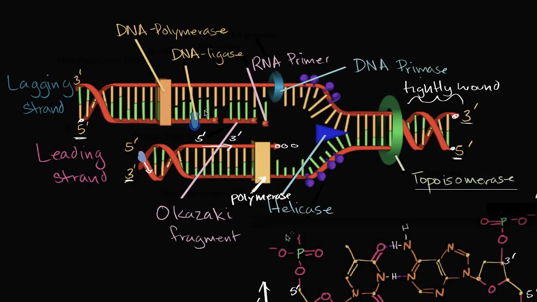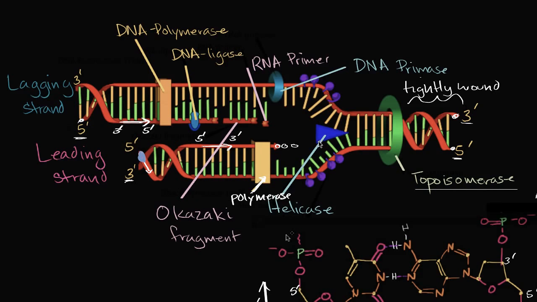Now, you might say, well, wouldn't it be easy if we could just add nucleotides at a 5' end? Because then we could say, look, this is going from 3' to 5'. Maybe that polymerase or a different polymerase could just keep adding nucleotides like that, and then everything would be easy. Well, it turns out that that is not the case. You cannot add nucleotides at the 5' end. And let me be clear, I'm talking about this strand right over here: this is the 3' end, this is the 5' end. And so you can't just keep adding nucleotides just like that.